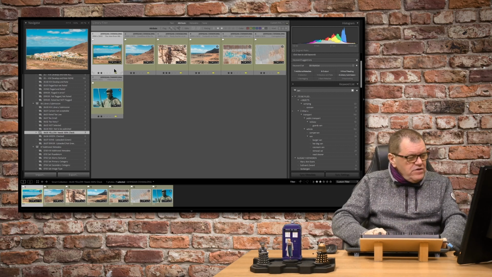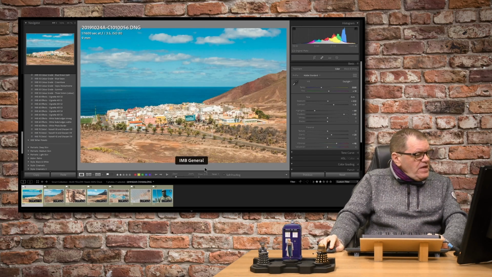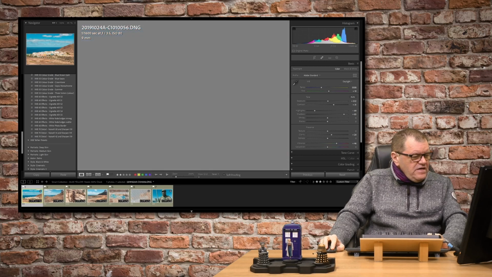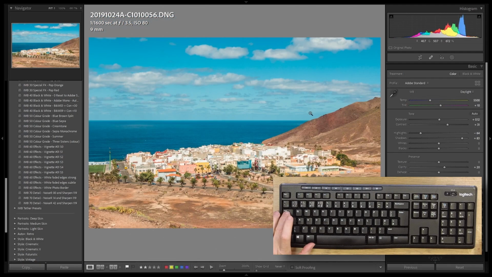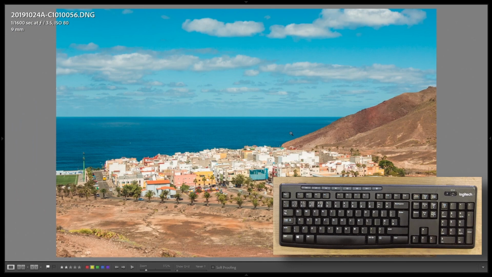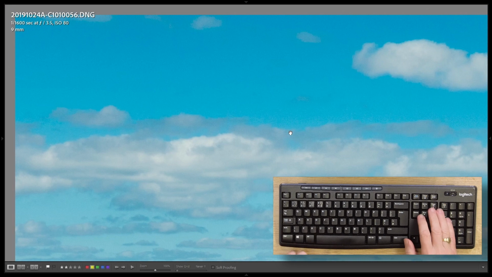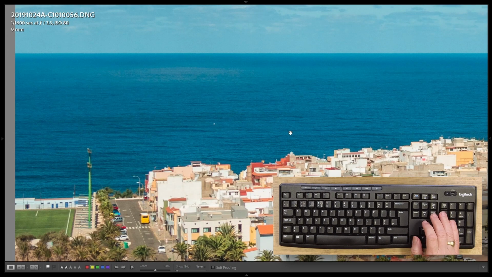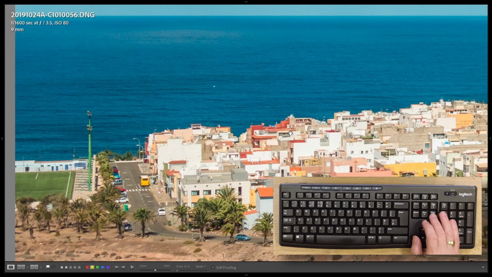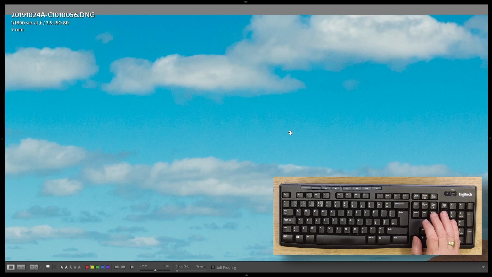So I would go into the develop module and tab to get rid of the edges there, Z to zoom in to 100%, home up to the corner, have a look at the whole thing, and then I use the page up and down buttons to just view it, make sure everything's as I want with it.